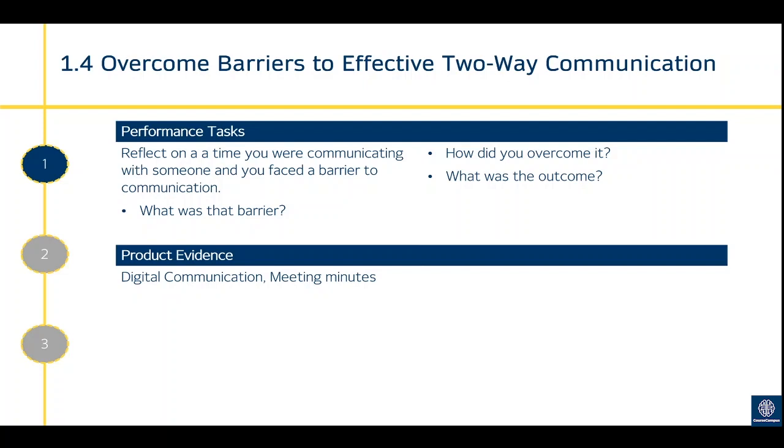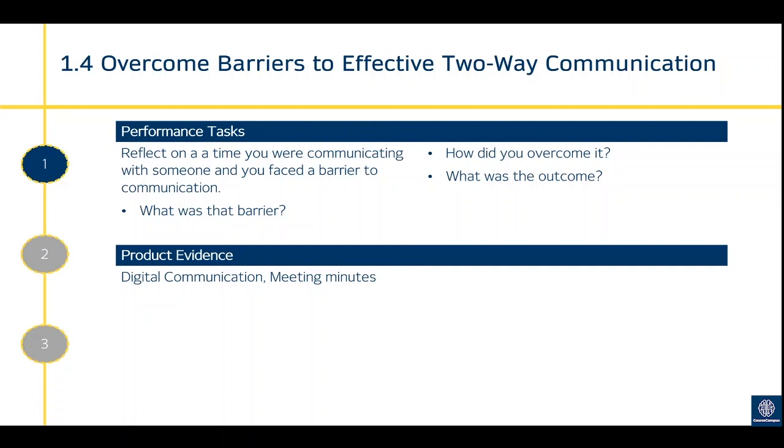So those are all examples of situations where there could be a barrier to effective two-way communication, although it's not exhaustive. Two-way communication refers to information where you're sending a message to someone else, they're receiving it, and then they're responding to you. Doesn't necessarily have to be just two people. It could be you communicating with a group of people and an individual of that group, or the group as a whole communicating back to you. The key thing is that the message being sent to the recipient is understood and then a response is sent back to you.